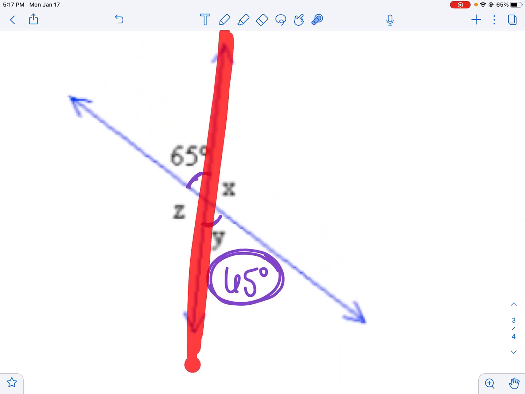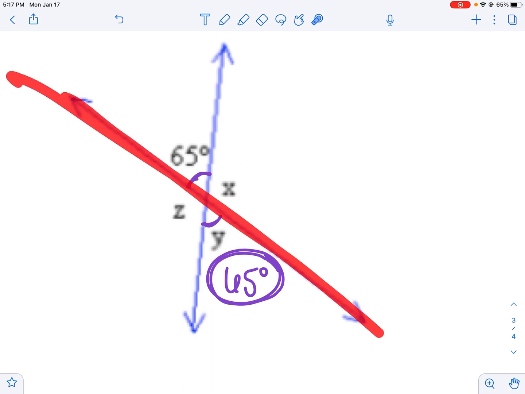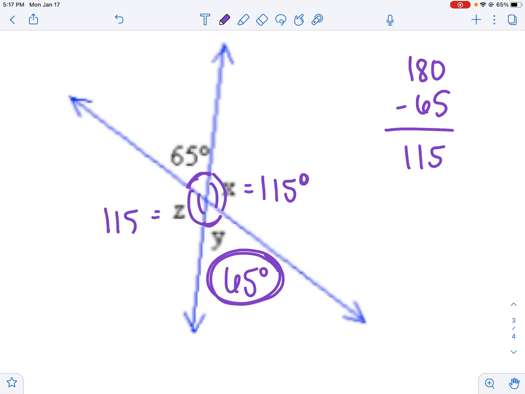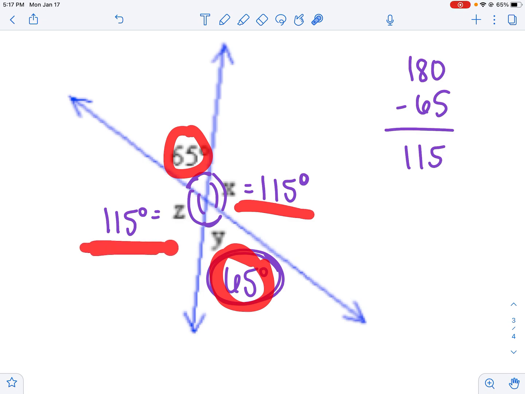And it goes back to this. That's a line, right? And a line should add up to 180, which means that this one plus this one should add up to 180. It works this way as well. That's a line, which means that one and that one should add up to 180. So what's 180 minus 65? 115. So x would be 115. And then what would z be? Well, those are across from each other, so z should also be 115. Now, the way to remember it is that vertical angles, so across from each other, should be the same. To find the other one, just subtract from 180.